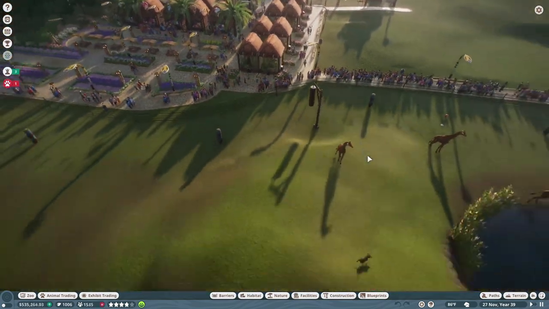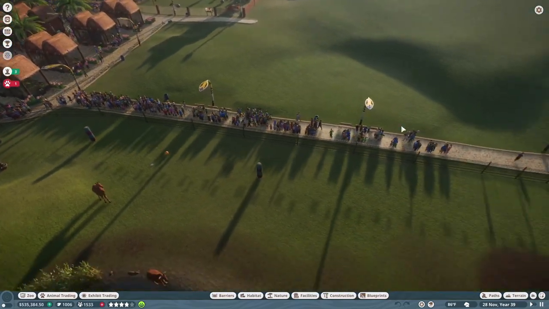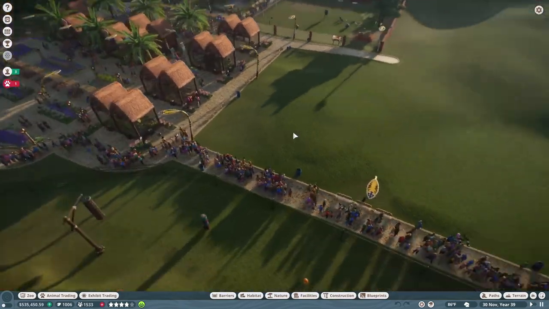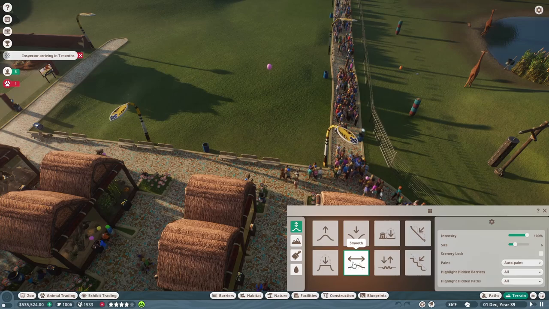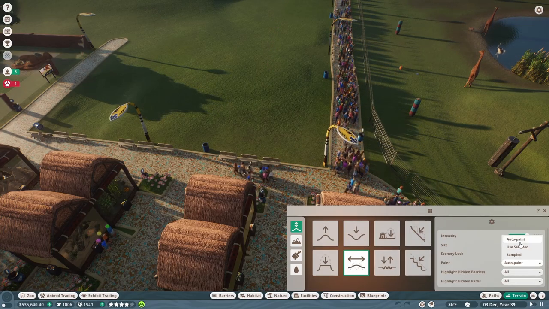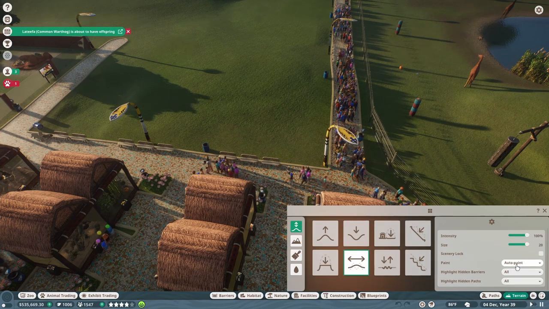All right. So I think our next order of business is to try to figure out what we're going to put in here for this section. First thing we need to do is, I would say, smooth out this area. I'm going to turn off the auto paint. Yeah, sure. We're just going to leave it on there.